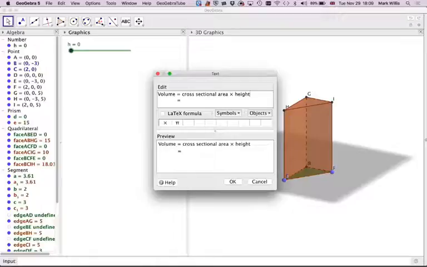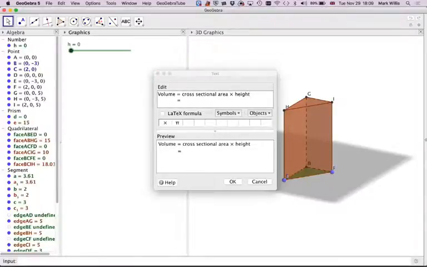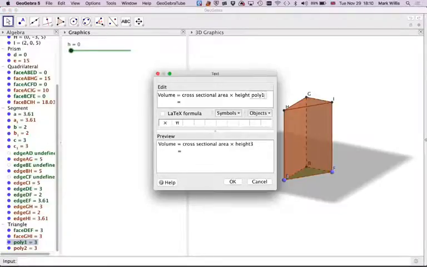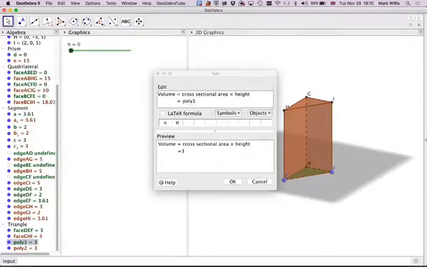Now the cross-sectional area is the base area, so what I need to do is find what the poly is here. Find the poly and then select it. It doesn't matter which one I select, poly, and it will take the value of the cross-sectional area. Okay, I've done something wrong there, so I'm just going to undo that. Control Z. So I just need to delete that. I need to be in this one underneath here, so let's just try again. Okay, poly. Right, so now you can see that a 3 has appeared, because that's a cross-sectional area.